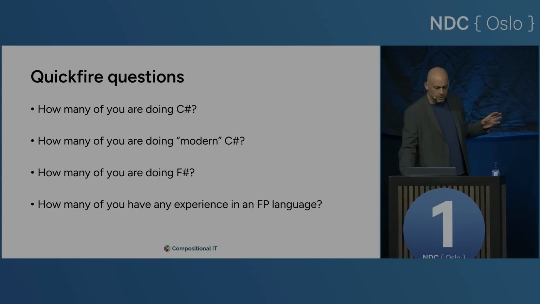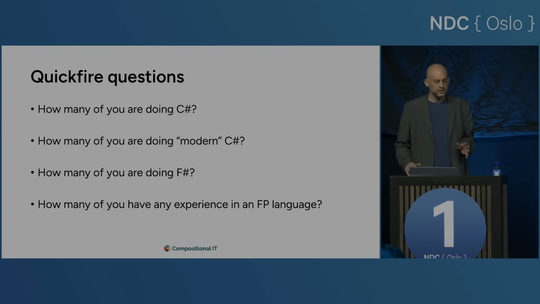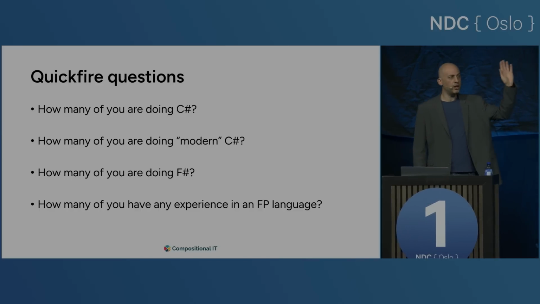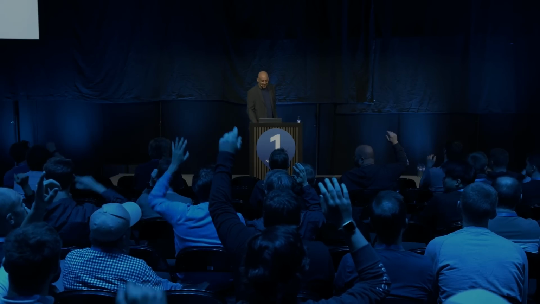Before I go too much further, I just want to get an idea of who I'm talking to, which will help me understand where I should emphasize and not. So just a quick show of hands. How many of you are doing C# today? OK. Excellent. How many of you would say you're doing modern C#? And by that I mean C# double digits, 10, 11, LINQ. You're allowed to use var. You're allowed to use LINQ.